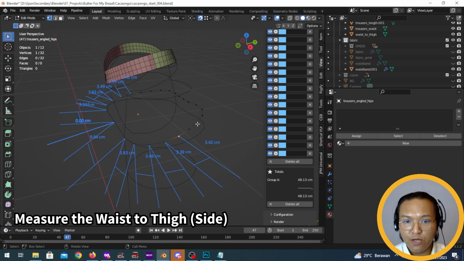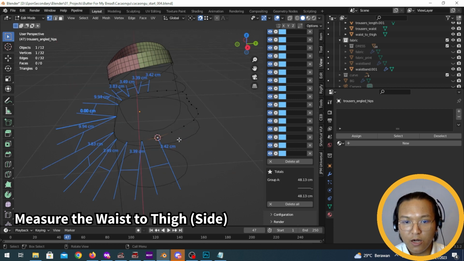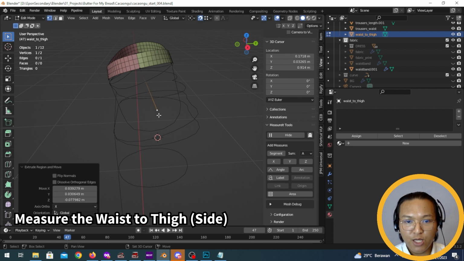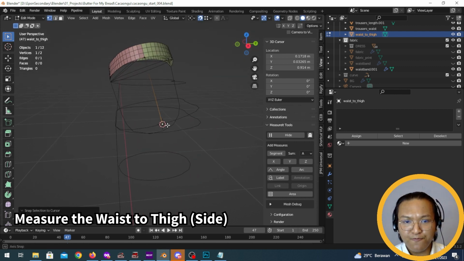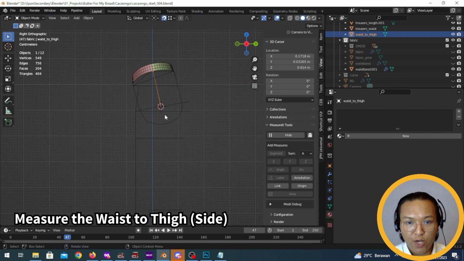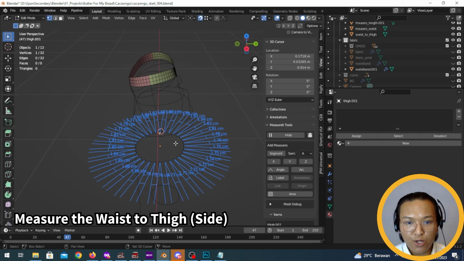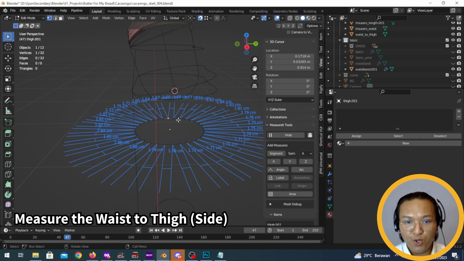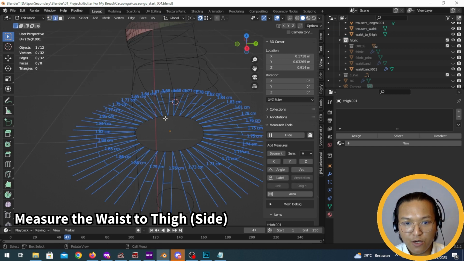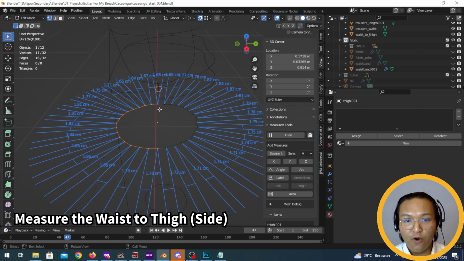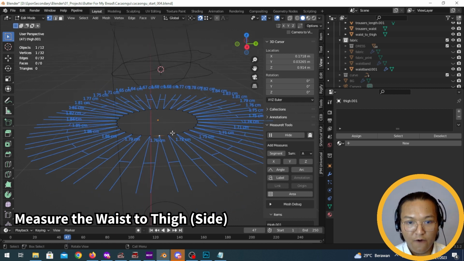So we're gonna use this 3D cursor and extrude this, and snap it there. That creates this angled line, and that's okay. The next thing we're gonna do is extrude this again and snap it to the middle of this. We know that this is the half thigh, so we're gonna snap it now to the outer part of the thigh.